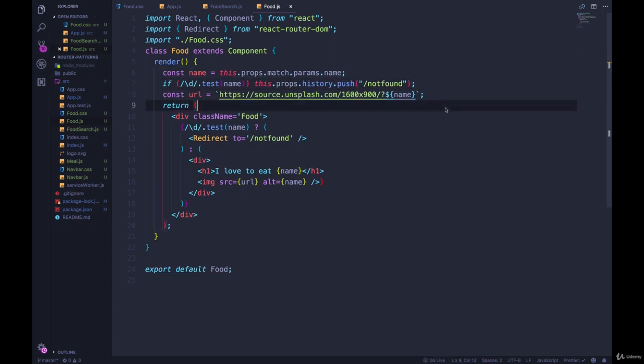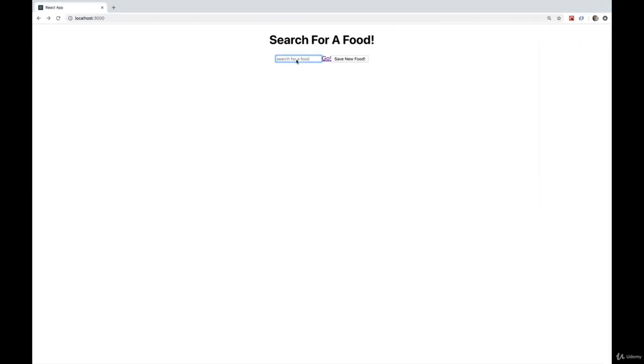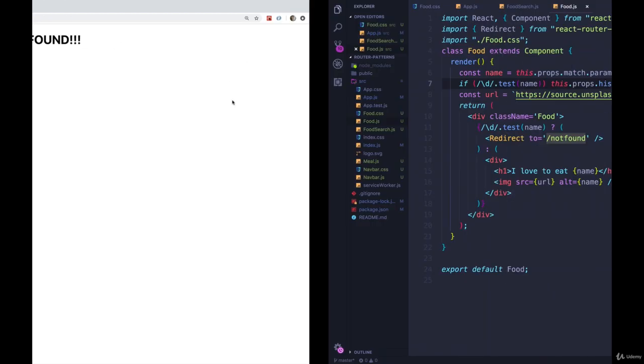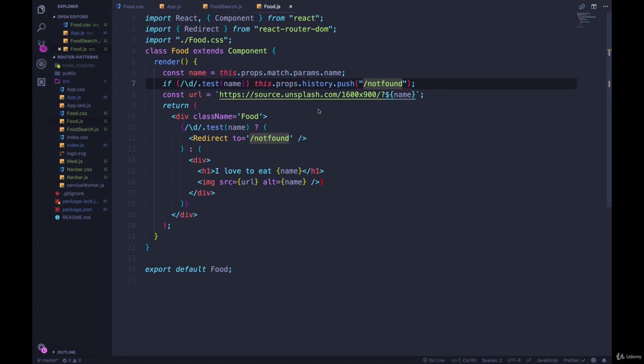Okay, so just to show you, we are also redirecting here, but there's an important difference because as you'll see, if I type 7up, I click go, we go straight to the error not found, but my back button is going to take me back to the food route, food/7up. But every time I go to that, I'm being pushed over here to not found. So you can see I click, and each time it doesn't look like we're going anywhere, but we are going back in our history. And let me just do this one more time to show you.